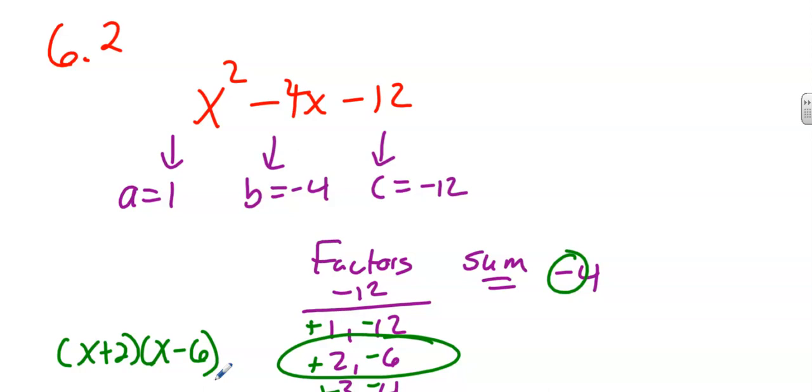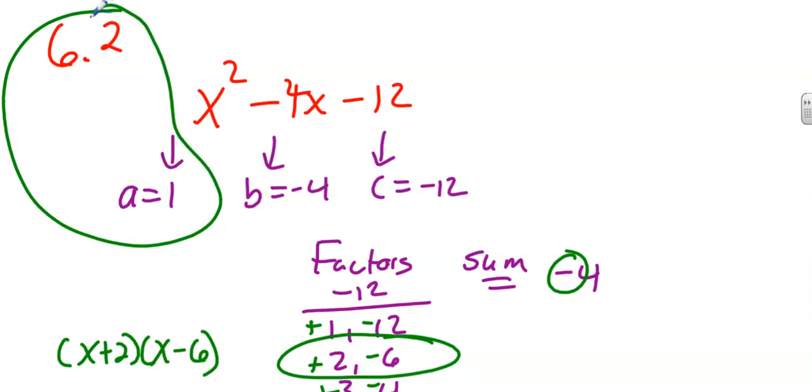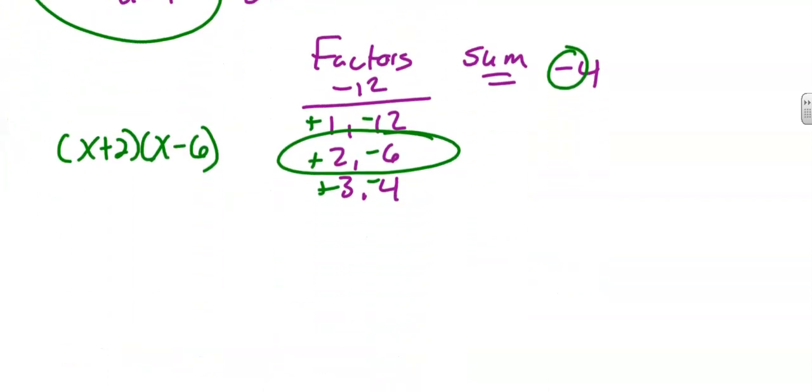We did greatest common factor, where you just take out whatever the greatest common factor was. We also did factor by grouping. And everything in sections 1 and 2 was building up to what we get to do in section 3. The shortcut in 6.2 was that the a value was always going to equal 1. It gave us a shortcut, and we could do a very quick factoring. Good to go. Everything was there. Now 6.3.